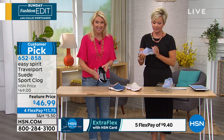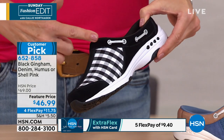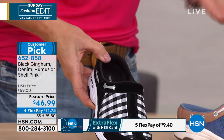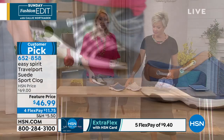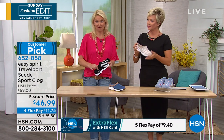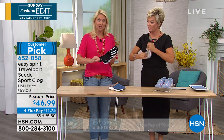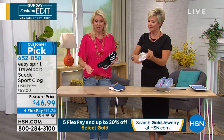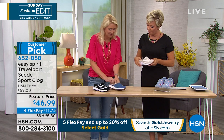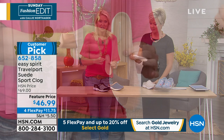We call this the big sister to the Travel Time, which is our all-time most popular slip-on sneaker. We've given it a little more glam — that's what the Travelport is all about. You can see the fabrics, the suede details, the eyelets, and the rope that goes around the edge. It's a very clean, streamlined, tailored look compared to our Travel Time, but the same construction. You can take out the insole and pop in your own specialized orthotic. I'll grab the denim so I can show you what we put into our insole.